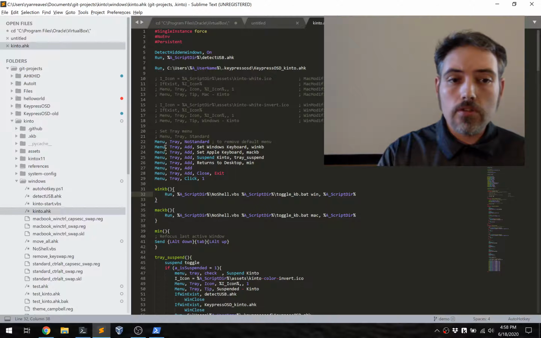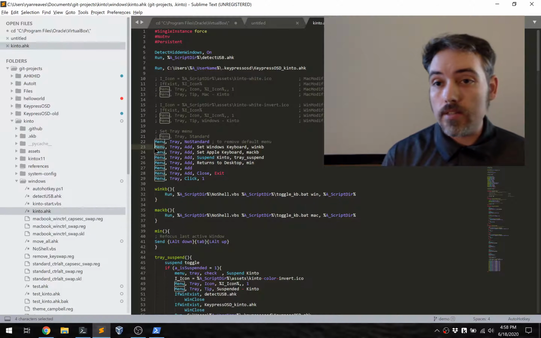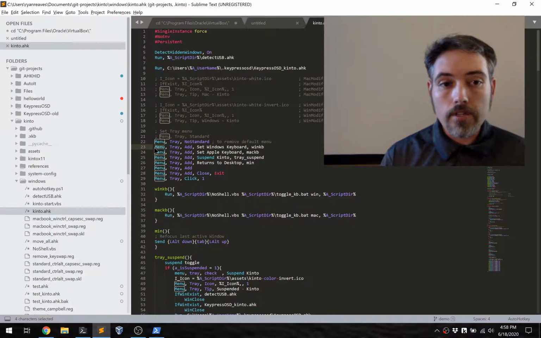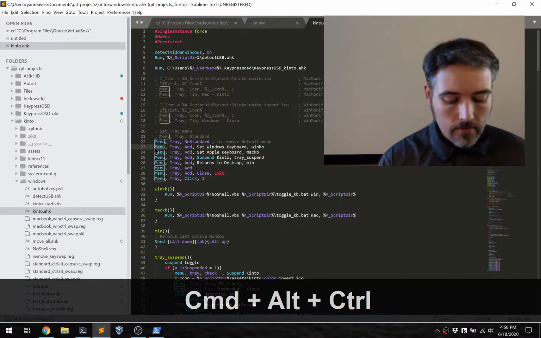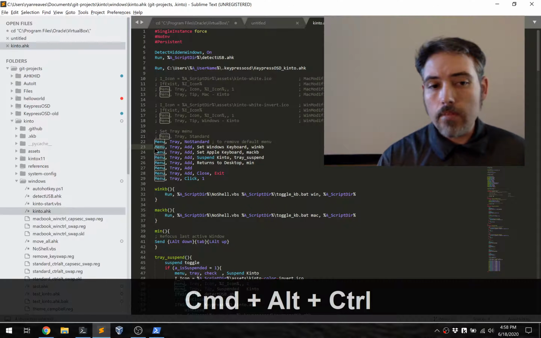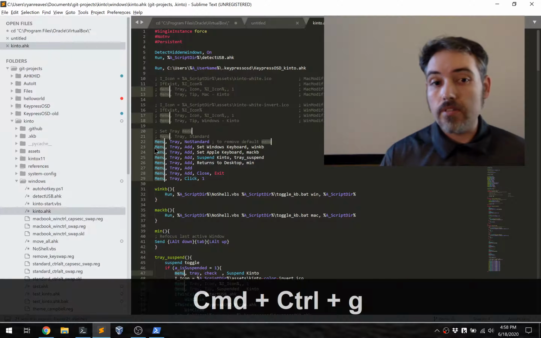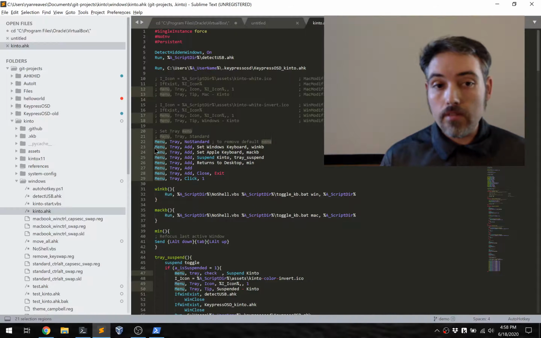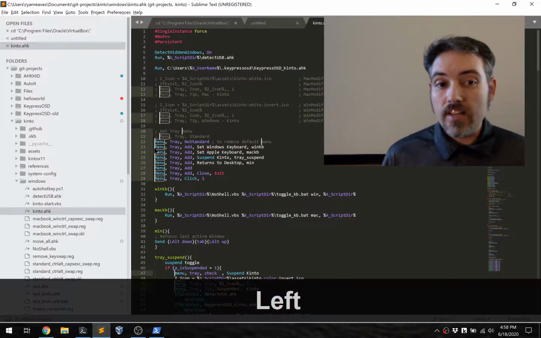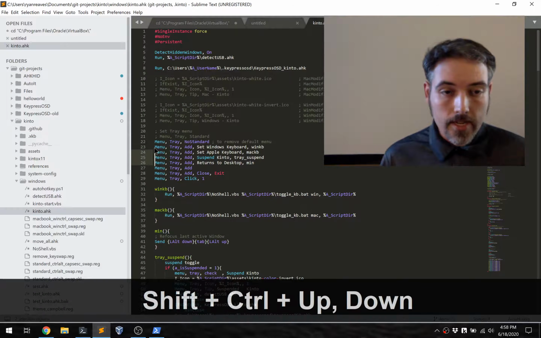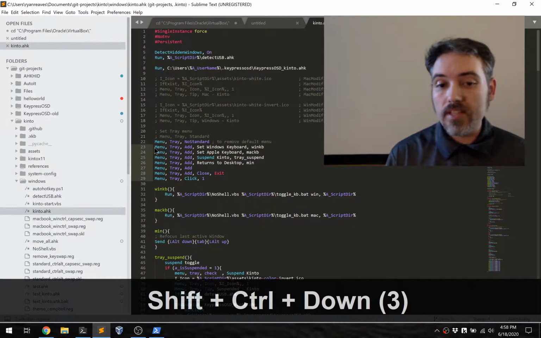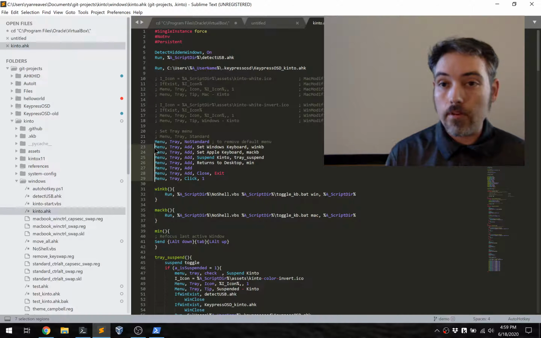To show off a few of these shortcut keys that typically only exist on Mac OS, I'm just going to highlight a word here, menu. Let's say I want to highlight all menus throughout this file. Typically you would hold down Command Control G on an Apple computer, and this is what it would look like. It would highlight everything that's menu related. If you want to have multiple cursors, what you would do in that case is you would hold down Control Shift up or down, and you'll have multiple cursors the exact same way that it would happen under a Mac computer.